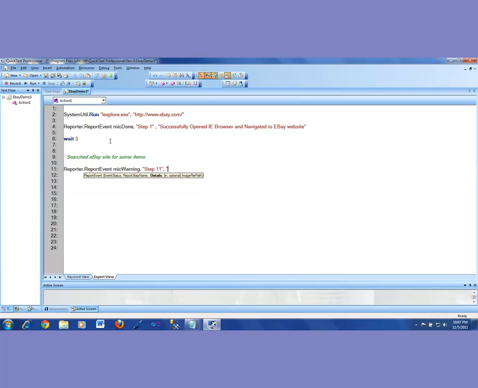We'll make up something. We'll say that 0 results found for the text searched, and the text searched was ooh la la, right? Okay.